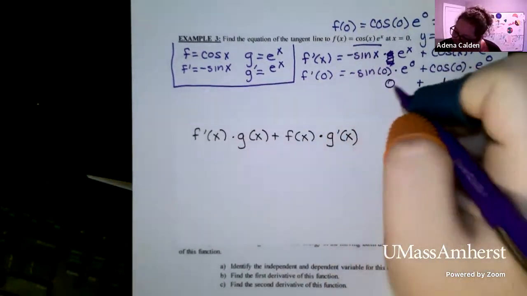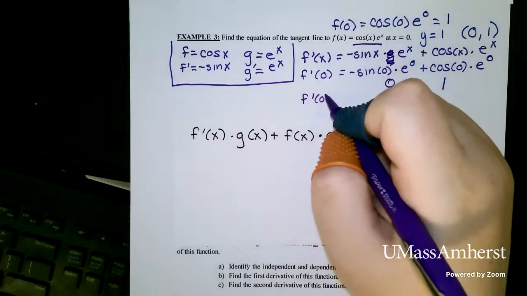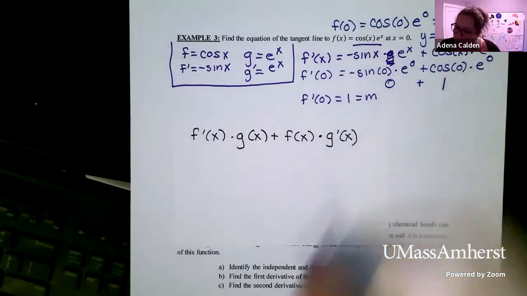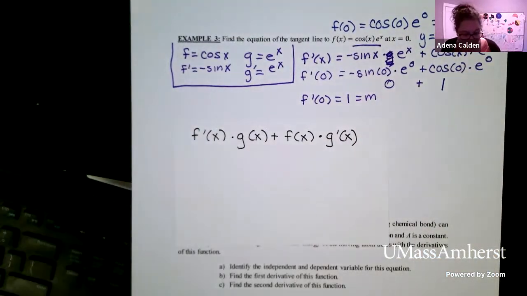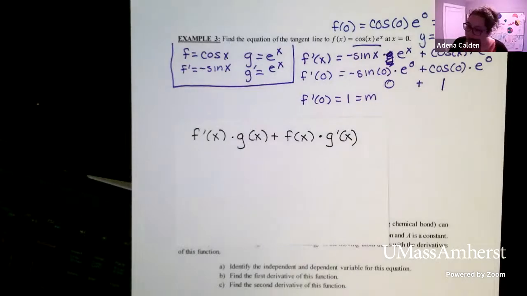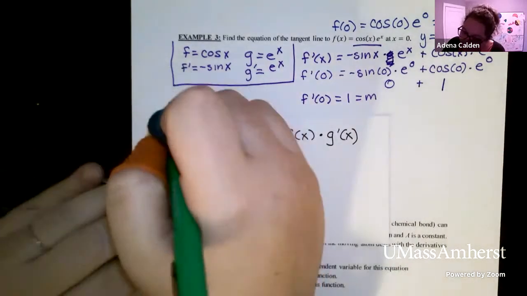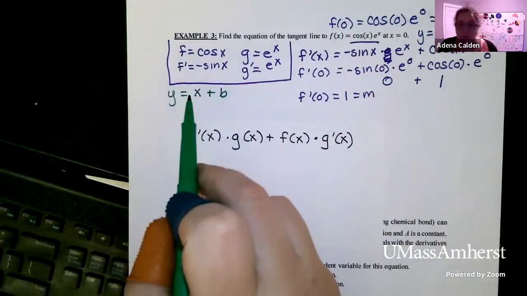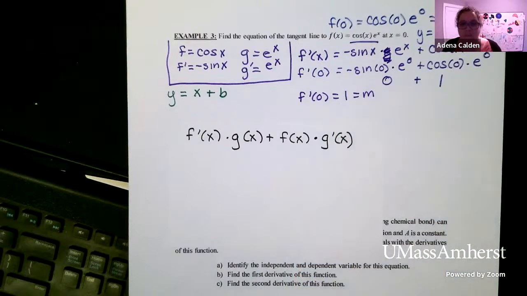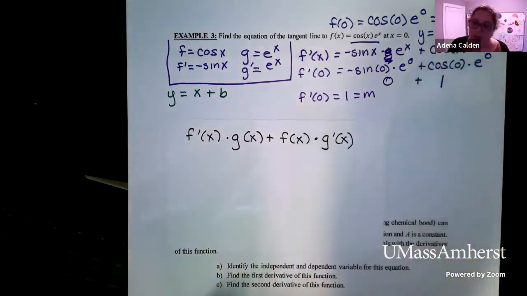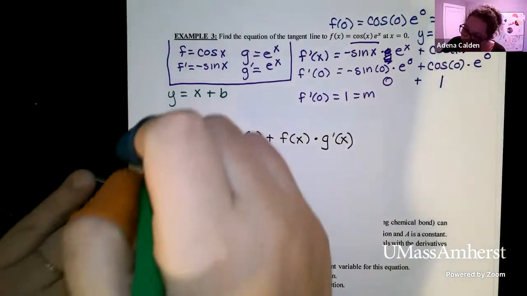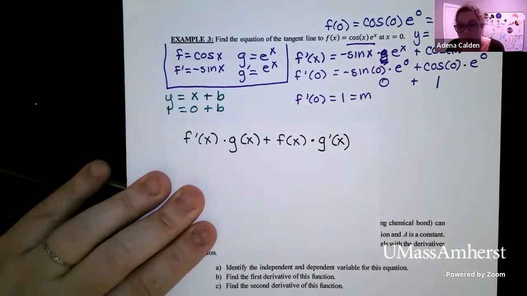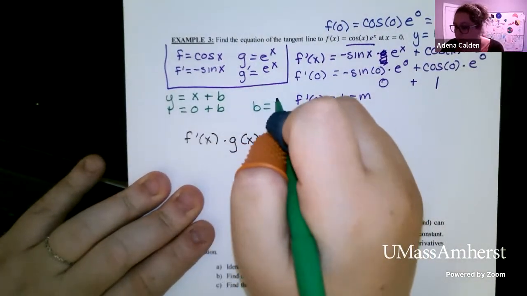So that means that the derivative at 0 equals 1. So the slope of our line for the equation of our tangent line is going to be 1. So now we have to put it all together. So we start off with y equals x plus b. So there's an invisible 1 here that represents this one. Now to find our b, this is where we bring in our point. When x equals 0, y equals 1. So we have 1 equals 0 plus b. That tells me that b equals 1.